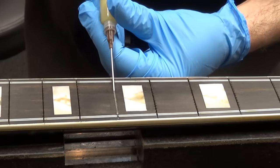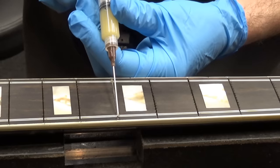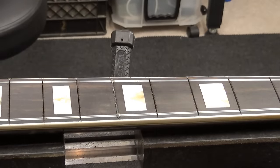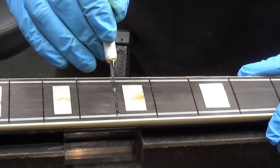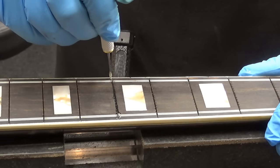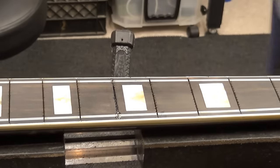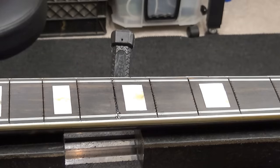If this fret seems like it's a struggle to get it seated in here, I'm going to get the fret barber going. We'll trim the tangs so they're a little less wide, a little more narrow in width. Sometimes I need to do that, sometimes I don't. It depends on the slots. I don't like to modify the slots, I like to modify the tang. And that's kind of the same thing that I have going on where I don't like to hog off too much wood off the fretboard. I'd rather bend it with heat.